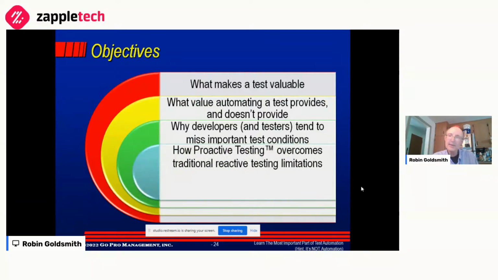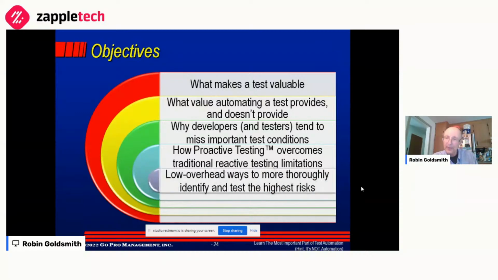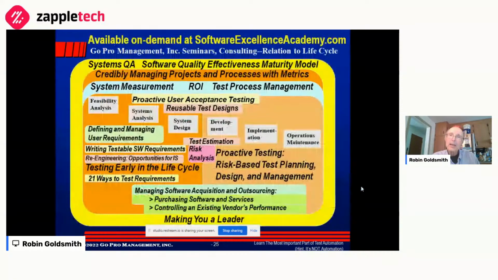Proactive testing gives us a way to address all of those and to do it earlier and much more effectively, so that it can not only catch more errors, it can prevent them or help prevent them. And I think you can sense that proactive testing is really a low overhead technique that helps us more thoroughly identify and test the highest risks.